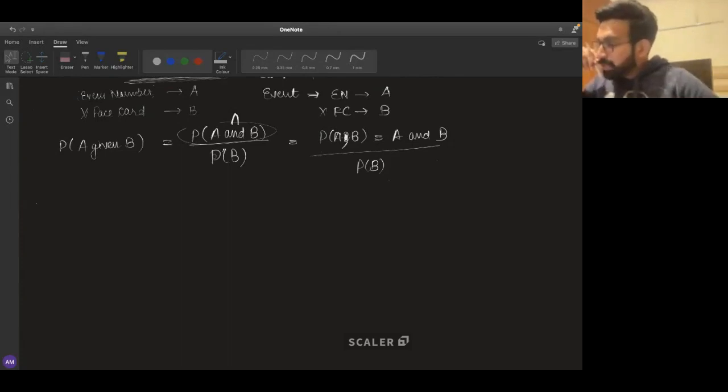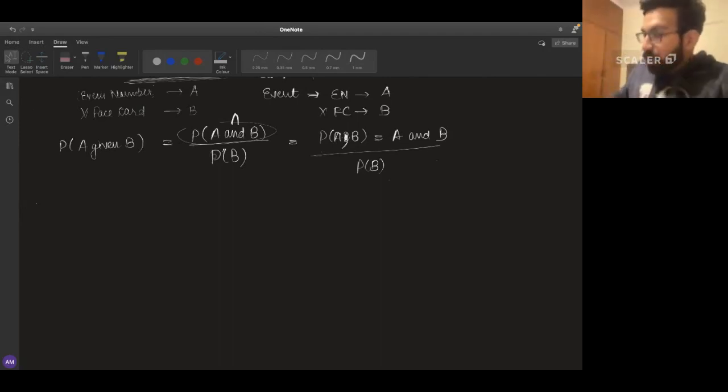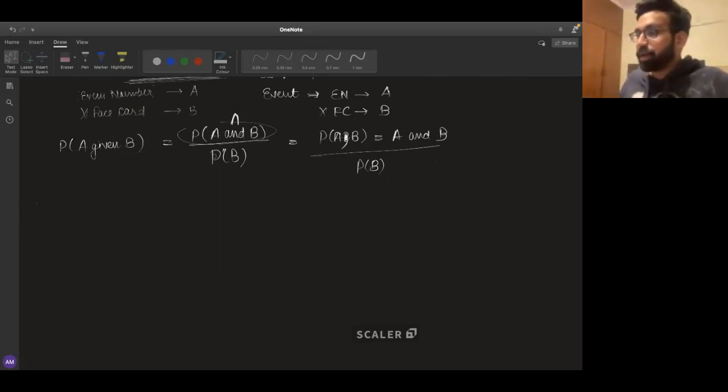Will the sample space not be 40? The sample space will be 52, but it's a condition you are somehow aware of. You're putting up a condition, but it doesn't stop the sample space from being 52. We'll discuss the logical intuition of this formula, but for now I just want you to be sure that you understand and have learned this formula.